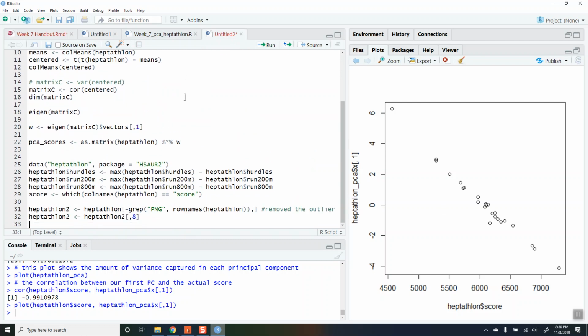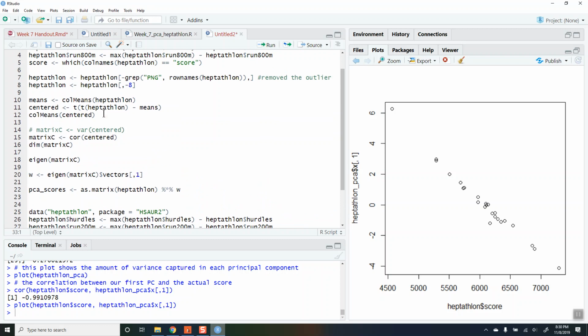But I must have done something wrong here. Maybe I should have used the covariance matrix instead. I don't know.